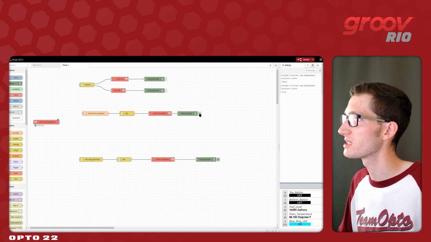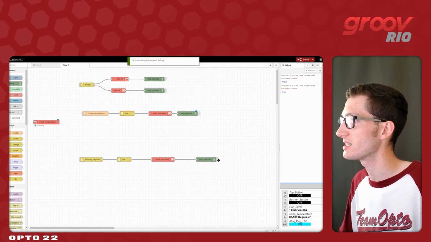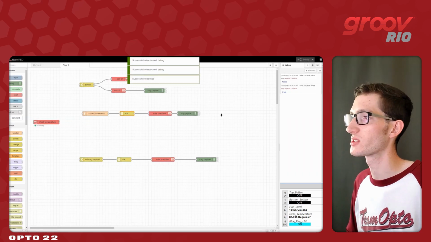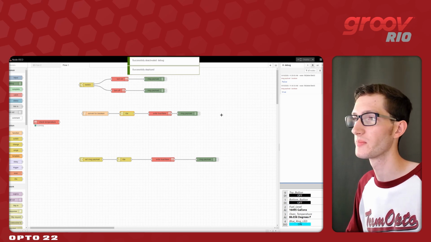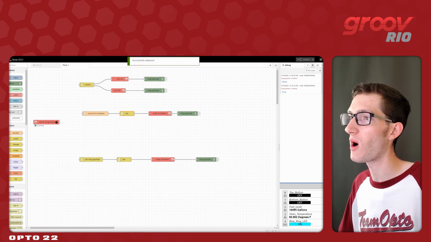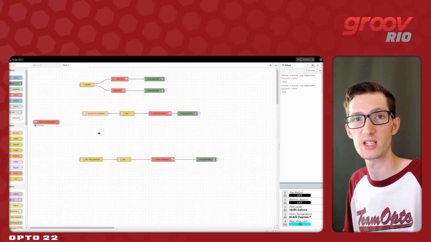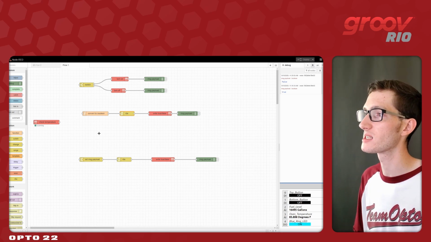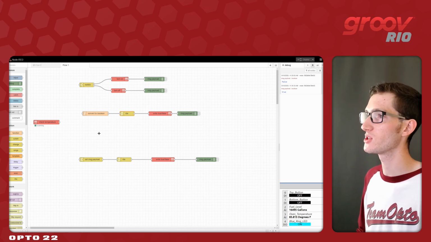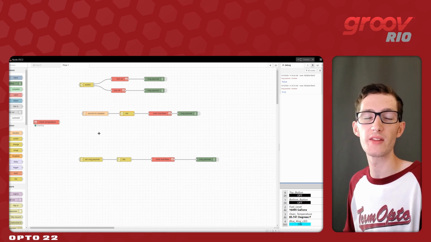As always, once it's actually all working, you can go ahead and disable these debug nodes since you know it's good to go and you can just let it run. Now, whichever one you decide to wire up to is going to depend on whatever you're most comfortable with and whatever you have the most experience with. The important thing is that you're able to do it in many different ways using Node-RED. They're all supported and they all get the job done.